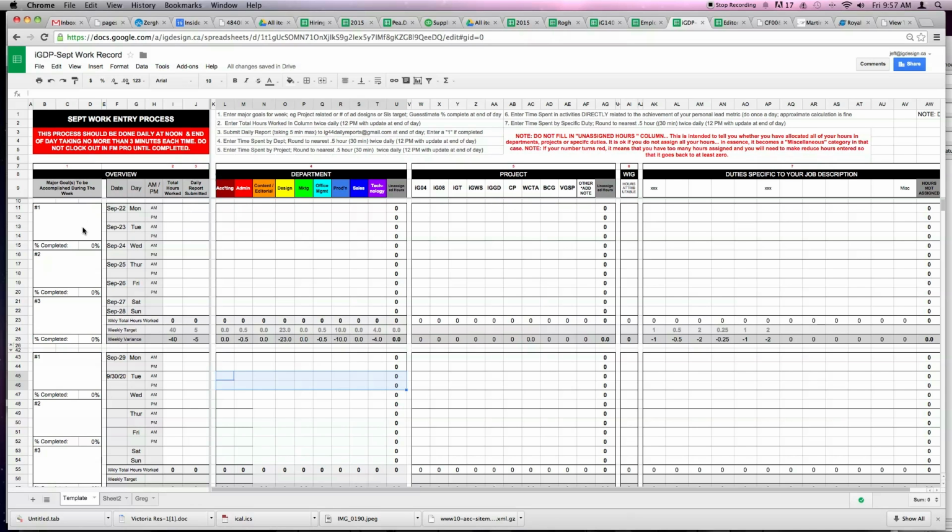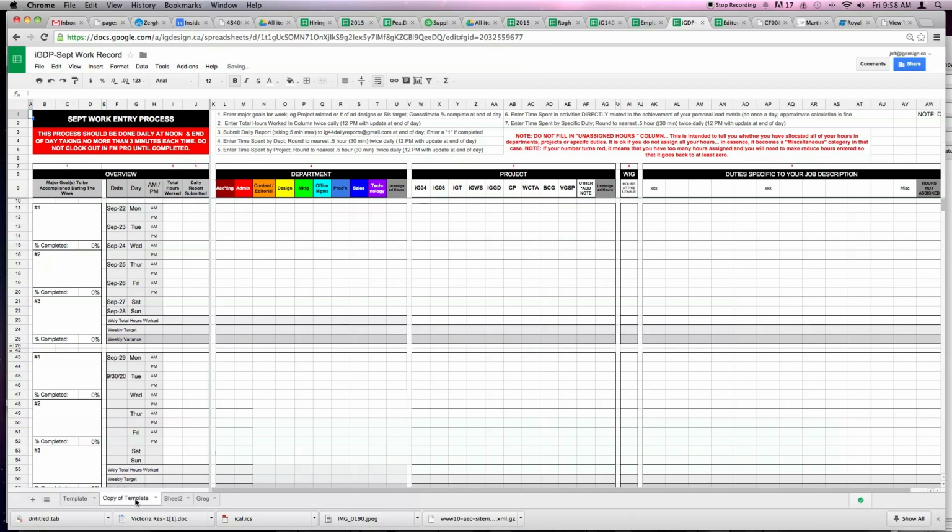When you open this, there'll be a sheet called template, which will actually be hidden at that point. It'll be called hide sheet, but in this case, I'm just going to use it because it really doesn't matter. Actually, I will duplicate it. So when it comes in, there will be a sheet, and in this one, I'm going to pick somebody to do this for, and I'm going to pick Katrina.